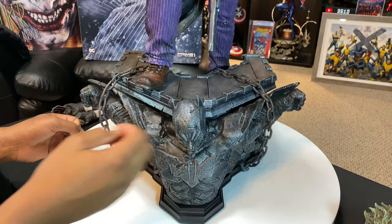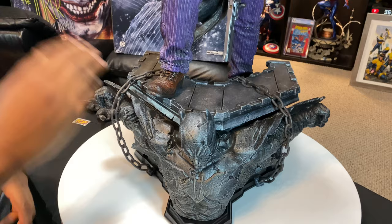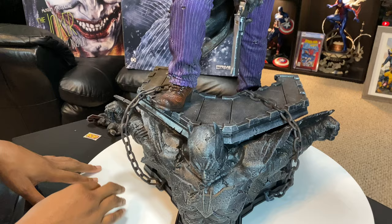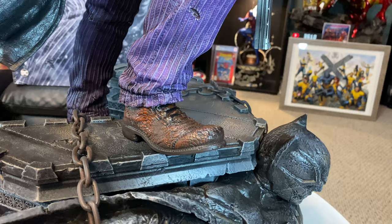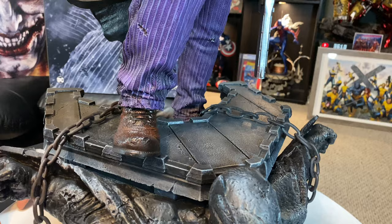Moving up to the actual statue, I think that these boots are phenomenal. Whoever sculpted and painted these boots at Prime One did a phenomenal job. I know I keep saying phenomenal, but if you look, that looks exactly like how a leather boot would look. And I believe it could possibly be a snake skin type pattern. Very cool details throughout that, as you guys can see.